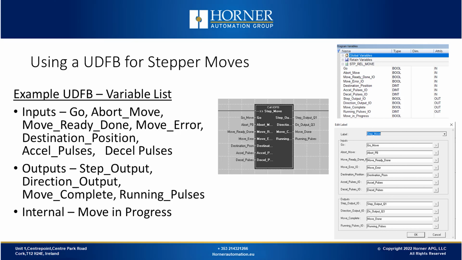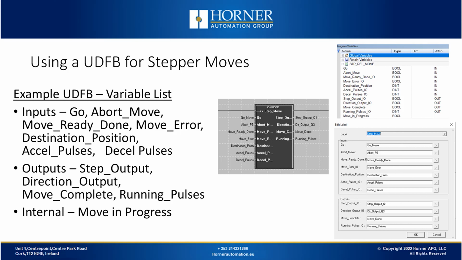On the output side, I have to reference my step output, which if I reference directly is %Q1 for stepper number 1. I also have to reference my direction output. I could use Q3, Q4 or Q5 here for instance. Move complete will be an output of my stepper block, and then the number of running pulses will also be an output of my stepper block.